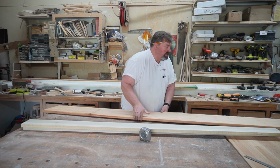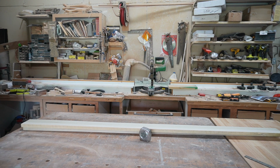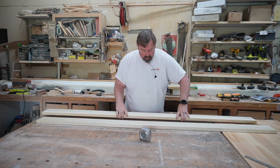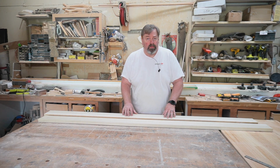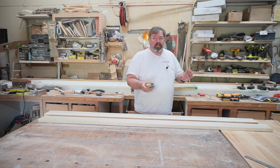Let's go ahead and we'll set this pine board aside, so we're not going to use it right now. We're just going to focus on the window stool for now. Good. So our 2 pieces here are 80 inches long, which is a lot longer than what we need. So let's go back into the paint booth here. Let's go ahead and take down the old bed sheet and open that up.